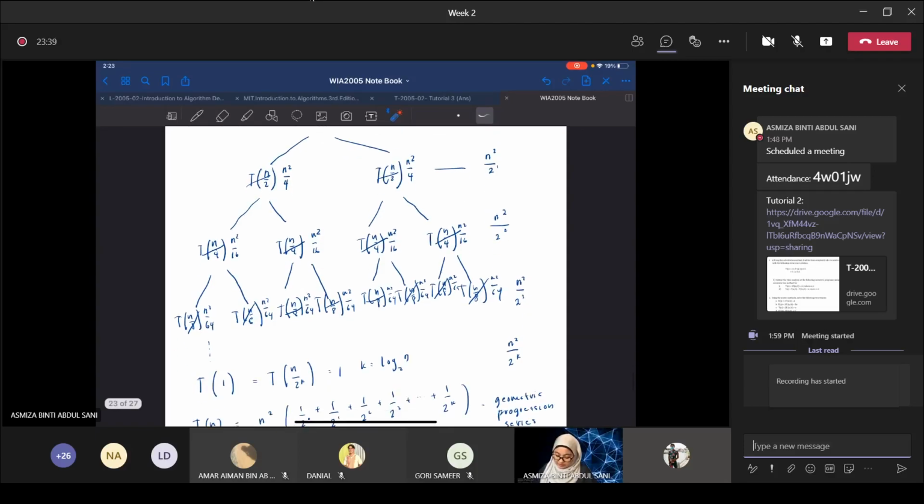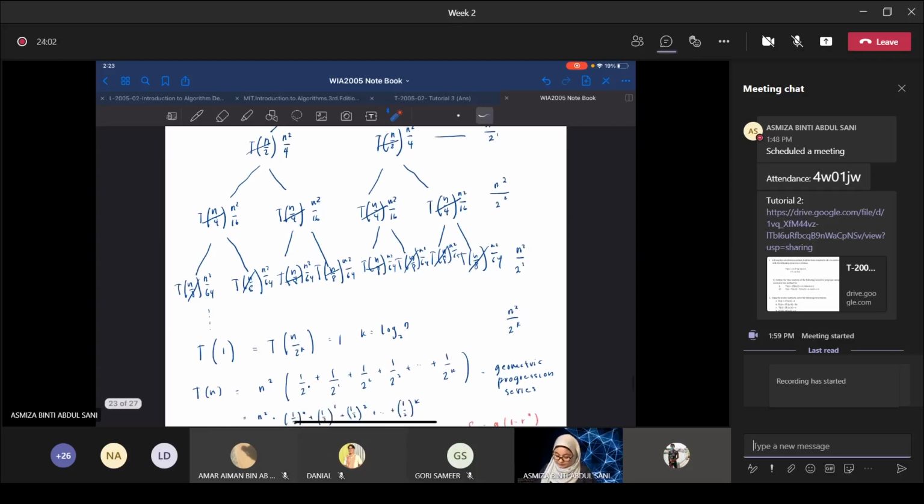And then it goes down next. So this one will become T(n/4). And once it's completed, the work that is completed at this level will be n over 16, and 16, and 16, squared. Okay? And then next one is T(n/8). And so on and so forth. That will go down until T is equal to 1.